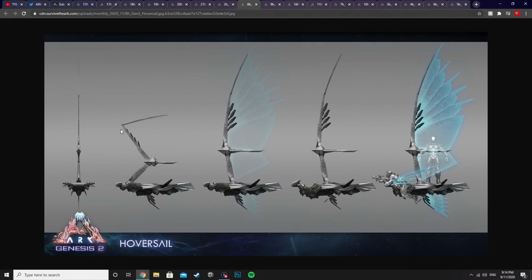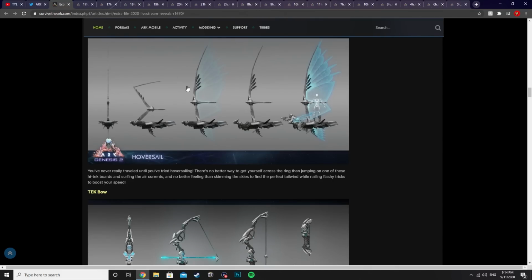I keep saying tech hover sail when I mean hover sail. I still think it's going to require element to run, which kind of sucks, but fingers crossed it doesn't. Nonetheless, you can get element pretty easily nowadays in Ark. But let's move on to the next one.